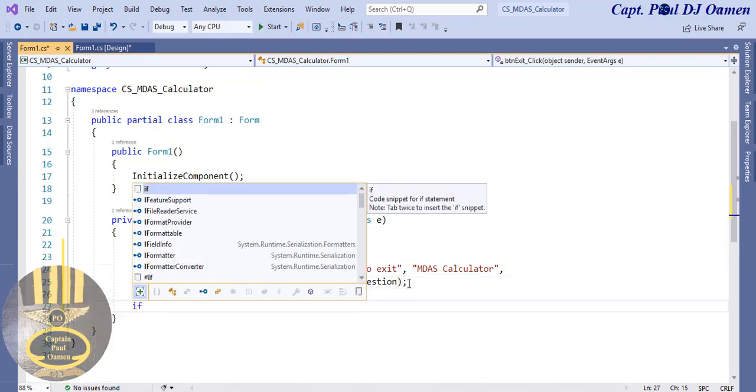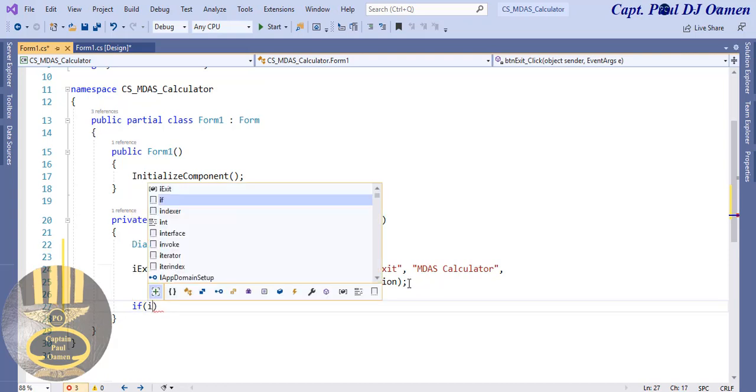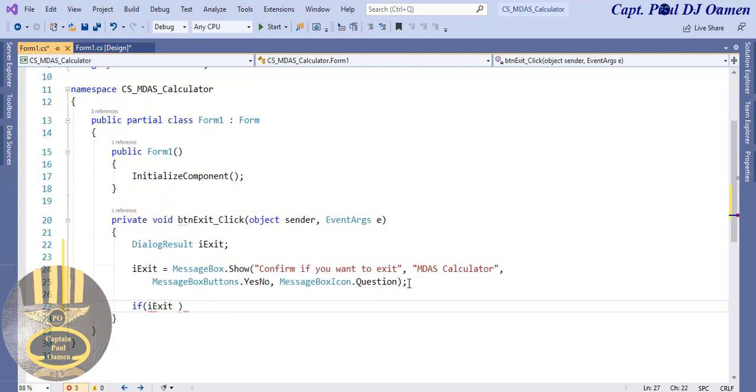Now let's use an if statement to determine the selection made. If iExit equals DialogResult.Yes. If you're wondering why am I entering equals, it is to compare what we have in here.